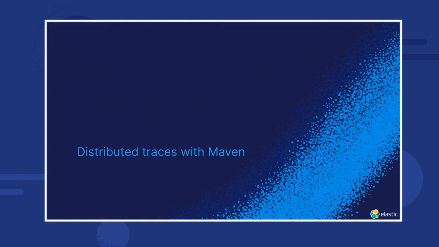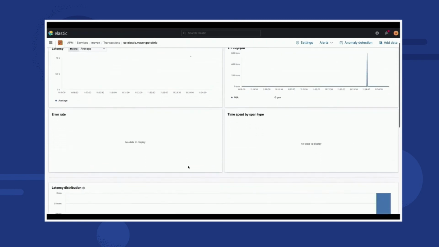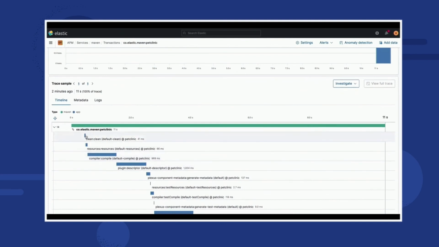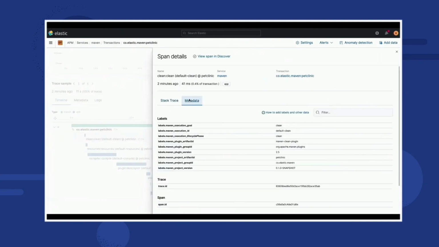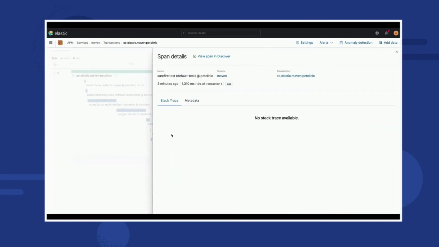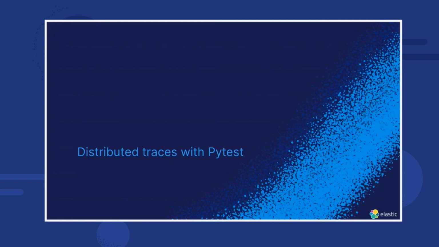Integration with Maven and OpenTelemetry. Build automation tools are instrumented in order to send distributed traces. Let's see how it looks like for the Maven build tool. Every Maven project that we see there represents a transaction. So we click there, we can see the build life cycle for that particular trace. For instance, the span that does the clean of the build. So we click there, we can see the span and traces and transactions, and also the metadata. For instance, the Surefire Maven goal is another span that is represented there.